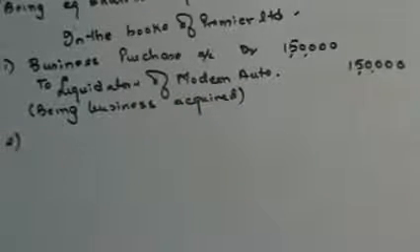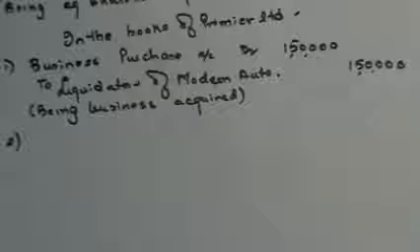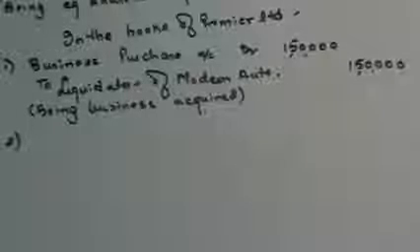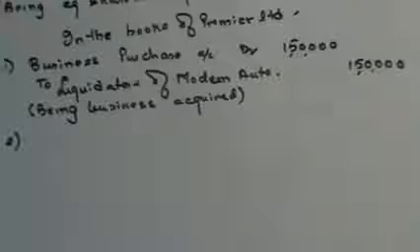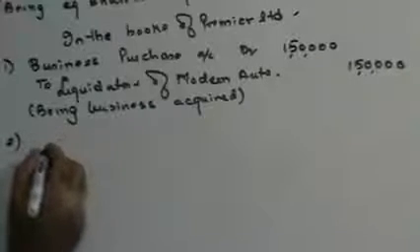Once you acquire the business, the next thing that you have to do is take over assets and liabilities. Have they given you any new value of assets and liabilities? While computing the PC of Premier Limited, value building and machinery at 60, stock at 14, and book debts at this much. Okay, they've given you new values. So let's write this down first.